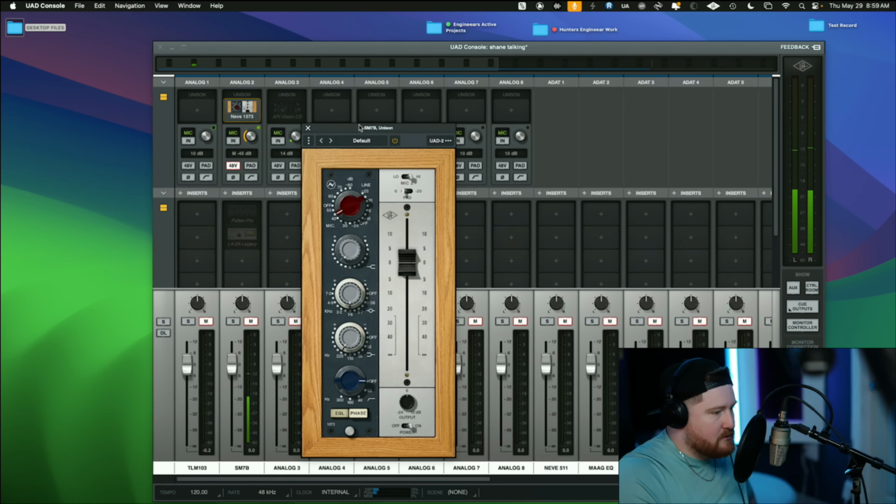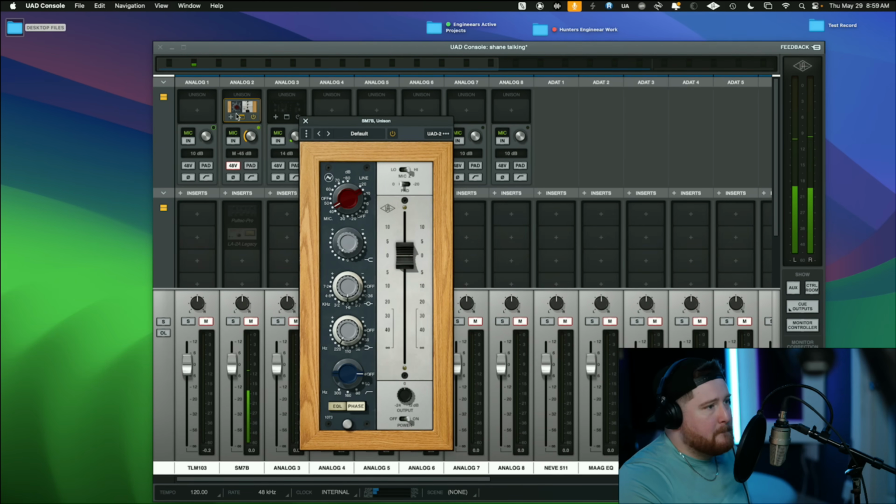So if you're too quiet, you turn your gain knob up. If you're too loud, you'll turn your gain knob down. You'll have to get some takes and watch it so you can adjust it. But I have a preamp here on my mic, and my gain knob in this case is right here.